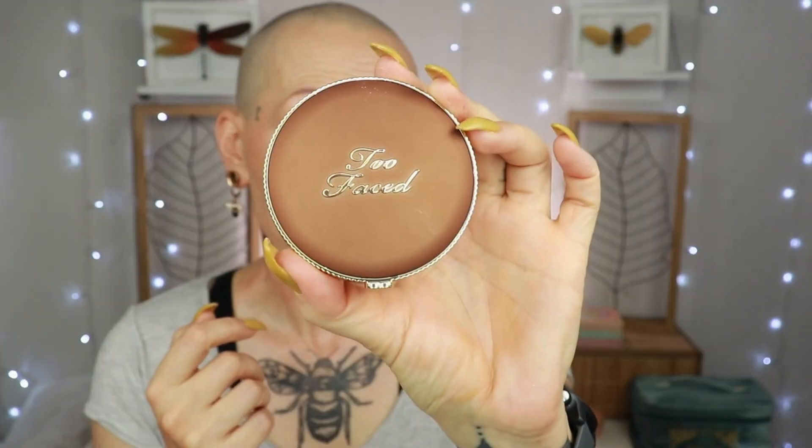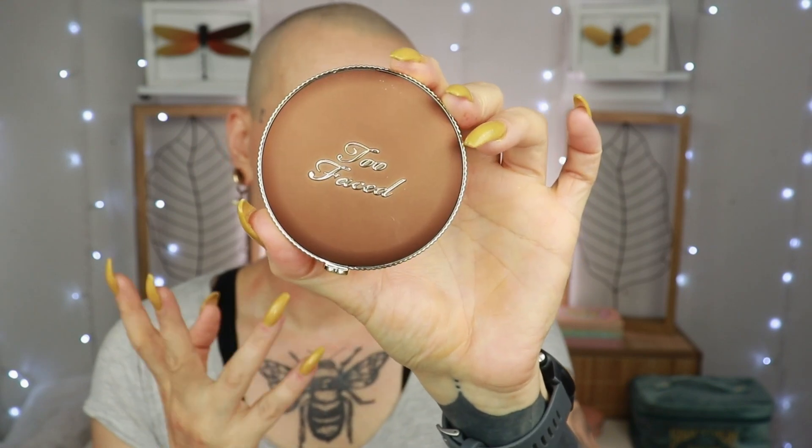It is time for bronzer though — the Too Faced Soleil Longwear Matte Bronzer. It smells of cocoa powder. When I saw it on Beauty Bay — that's where I ordered it — it looked a bit dark, but that's okay. Bronzers suited for an olive complexion are usually on the darker side. But there are more and more brands who are noticing that there are also light, very pasty pale to basically medium olive-toned people, and they are gearing a bit more towards that.